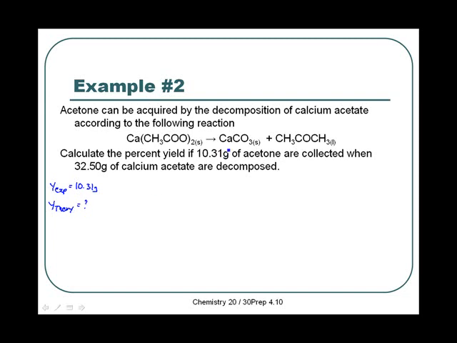And the theoretical yield would be, I just want to make sure I write down the right one, calcium acetate. Oh, sorry, we want acetone, and acetone would be this one. So we want the mass of this produced. And we can find that, the theoretical value, through stoichiometry. So I'm just going to rewrite my chemical equation here, so I have room to write down the values that I need to do my math.